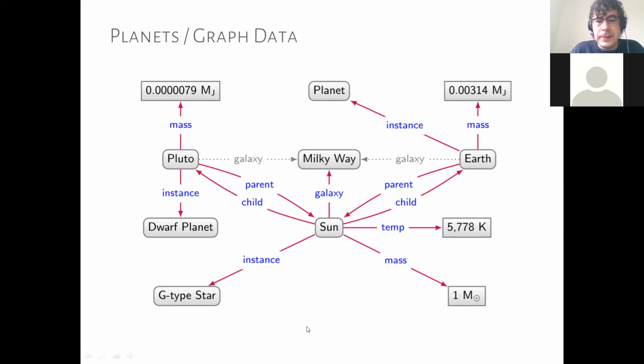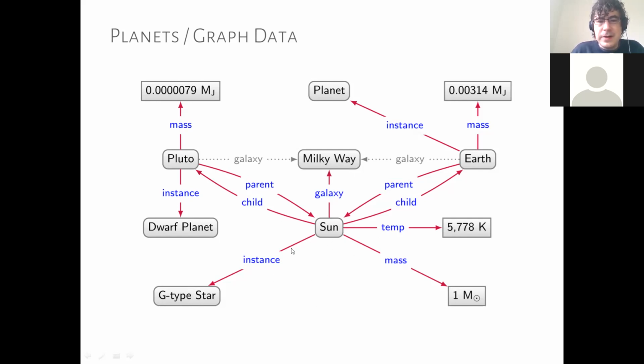Another advantage is that later, in our query language, we can more easily query for paths. So you can find the shortest path between nodes. You can find paths between nodes, or nodes that are connected by paths that match certain expressions, such as parent followed by child, or we can find the shortest path between Pluto and Milky Way, for example, or Pluto and planet.